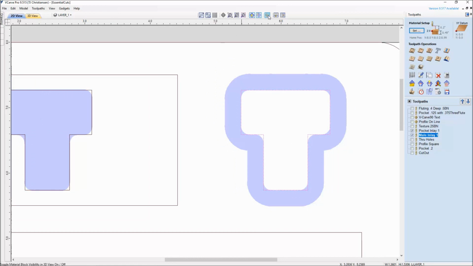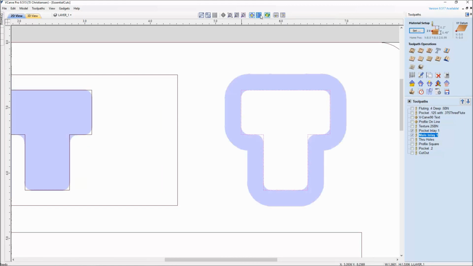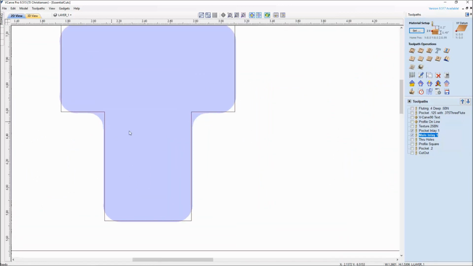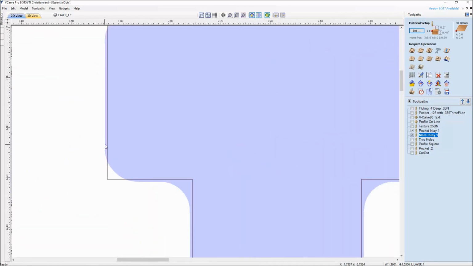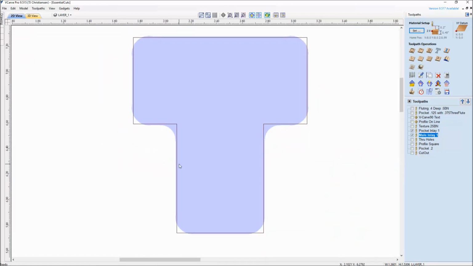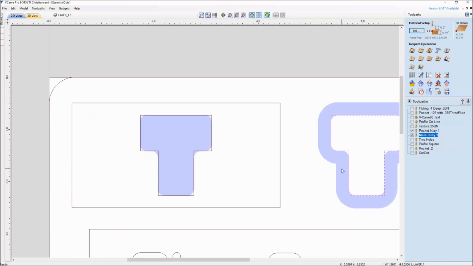So again, up here the wireframe, I can turn this on or off, and you can see what it's doing. The toolpath, that purple line, is where it's actually cutting. And notice over here too on the pocket, why is this purple line to the outside of the vector? That is so that this thing actually fits together with a little bit of up and down, a little bit of tolerance to it, a little bit of play. I'm not actually gluing this in.